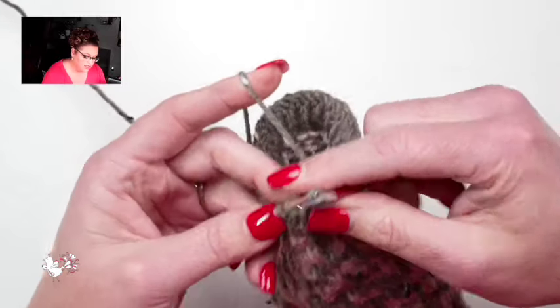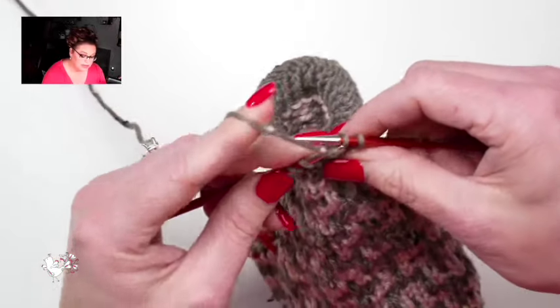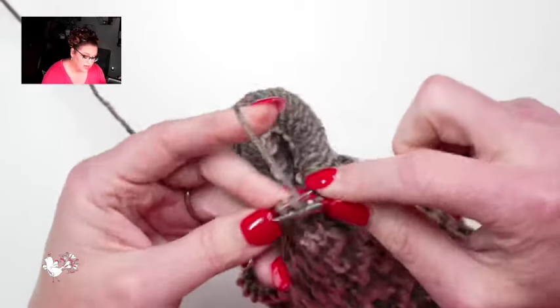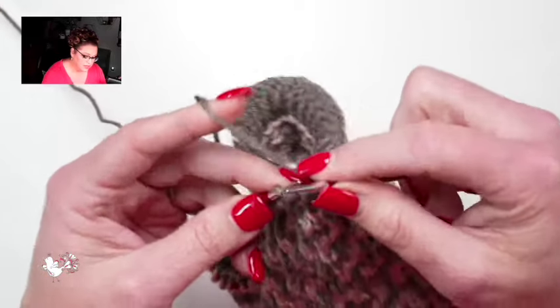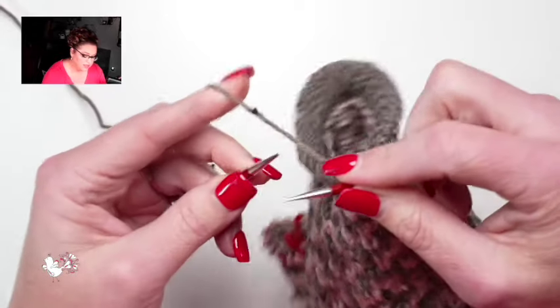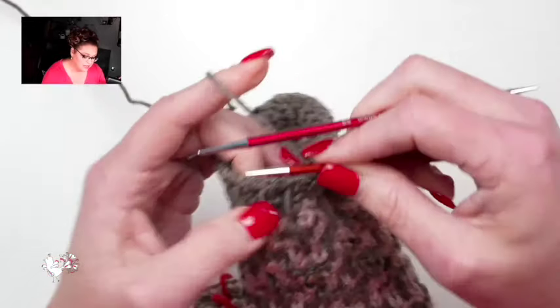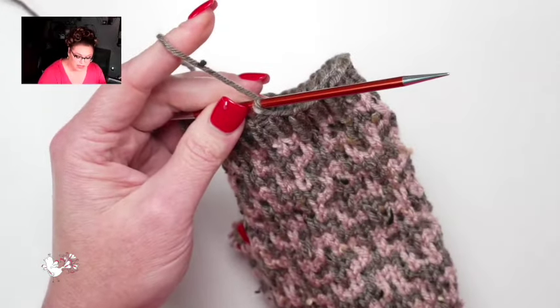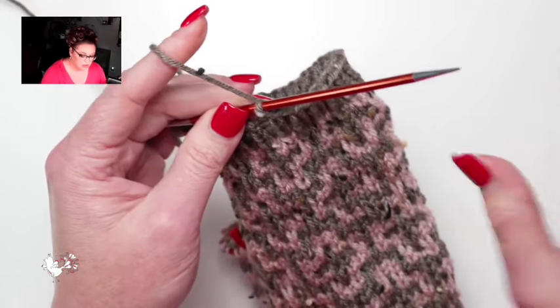Now, if you wanted to turn these into full-blown mittens, you could continue working your mosaic stitch pattern and get up to about an inch or so before you hit the top of your hand, and then work a series of decreases to get down to a set number of stitches and shape the top if you want to, like the toe of a sock. But that's totally up to you.